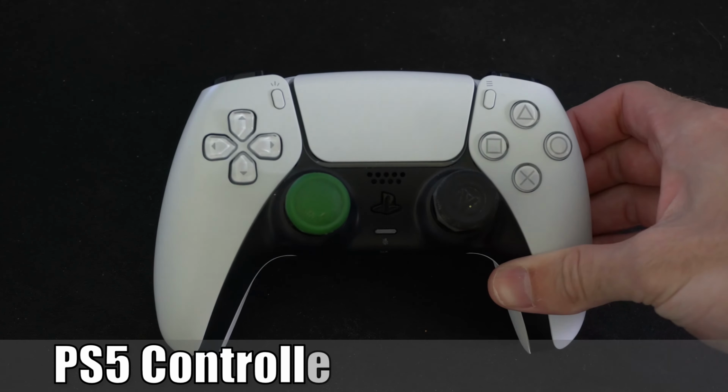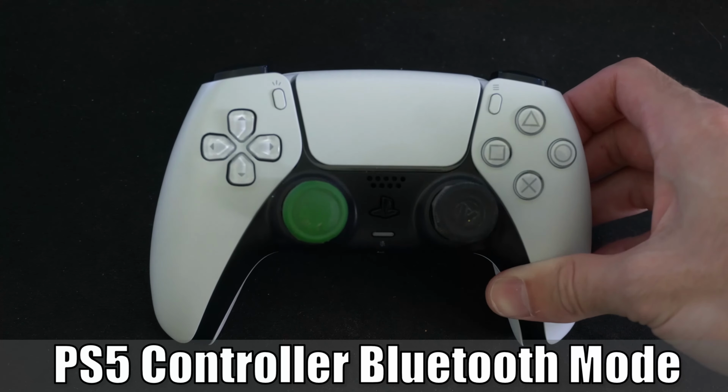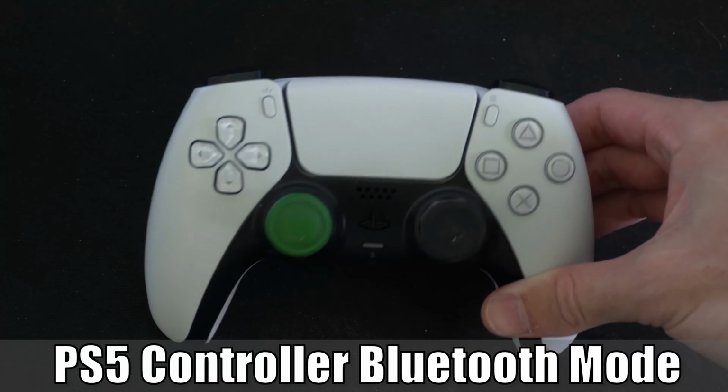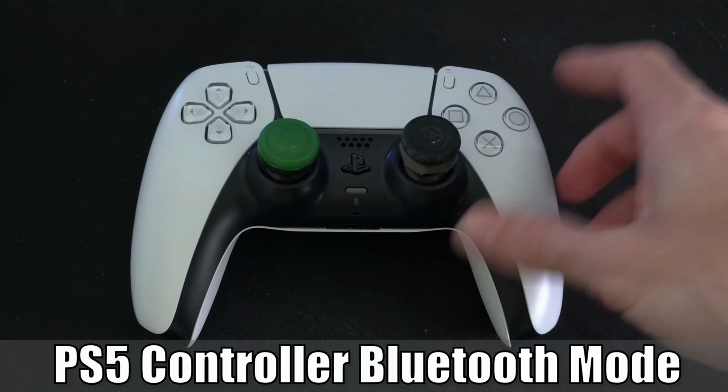Today in this video, I'm going to show you how to place your PlayStation 5 DualSense controller into the Bluetooth pairing mode so you can easily connect it to any device. So let's jump into the video right now.